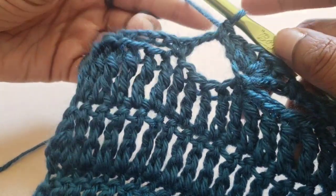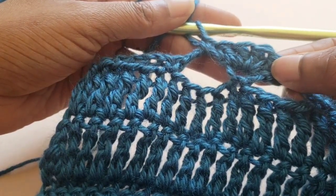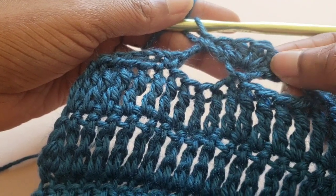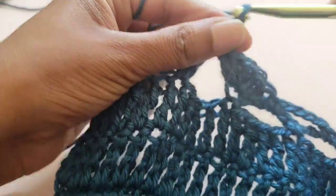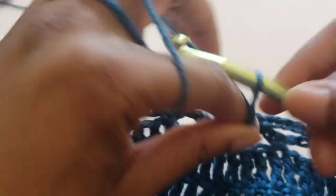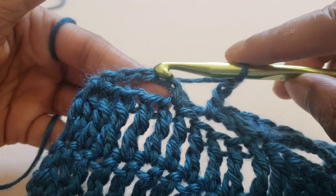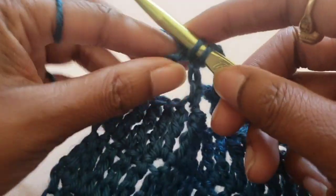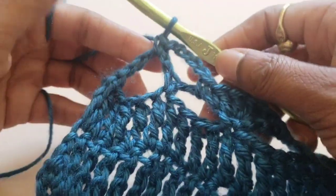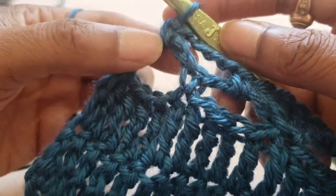Okay, so now I'm almost at the end of the row. I have a shell stitch here, so I'm going to chain 5. 1, 2, 3, 4, 5. And you can also speed up this stitch by not trying to find the middle third chain space. You can just put a single crochet there if you want. It's not going to move around. It'll stay fairly in the middle as we keep going. So that'll kind of speed it up for you.